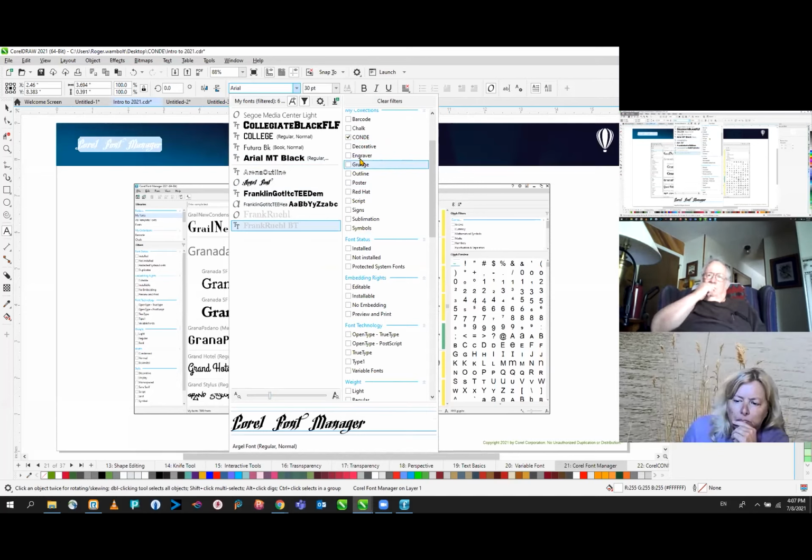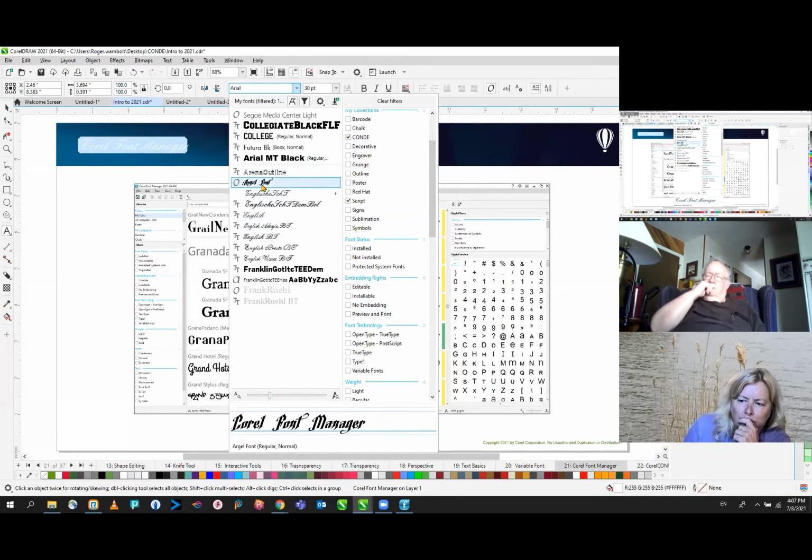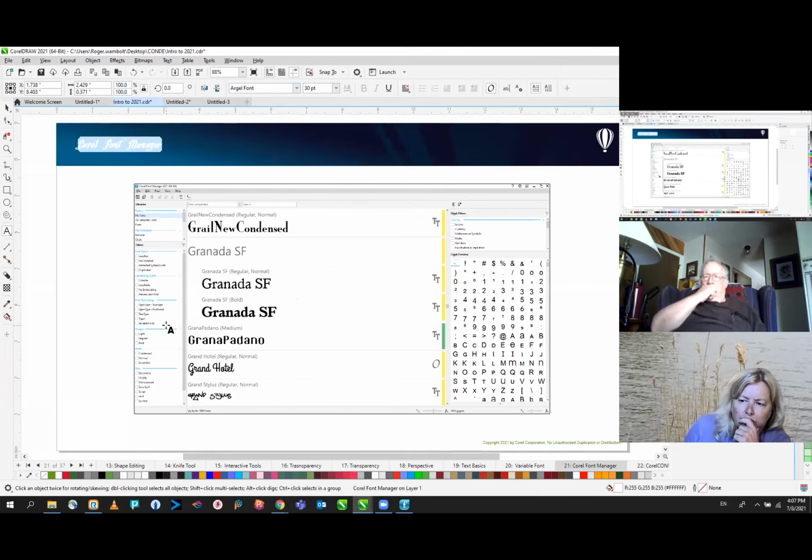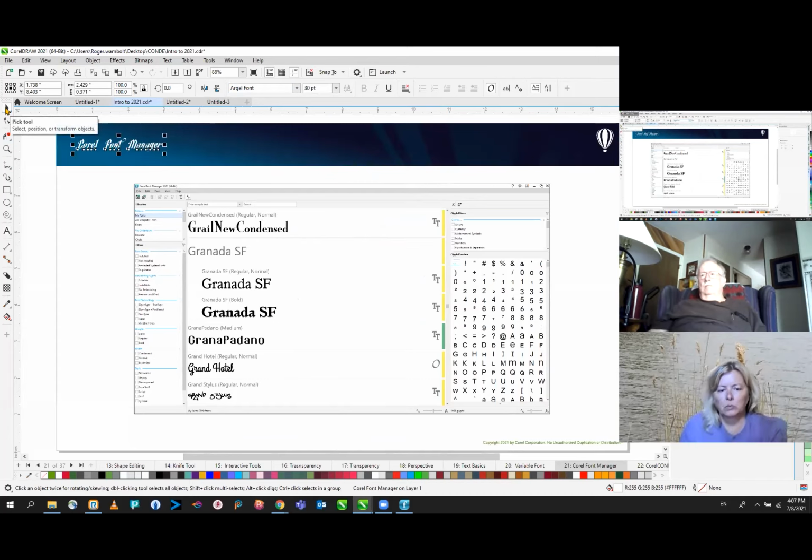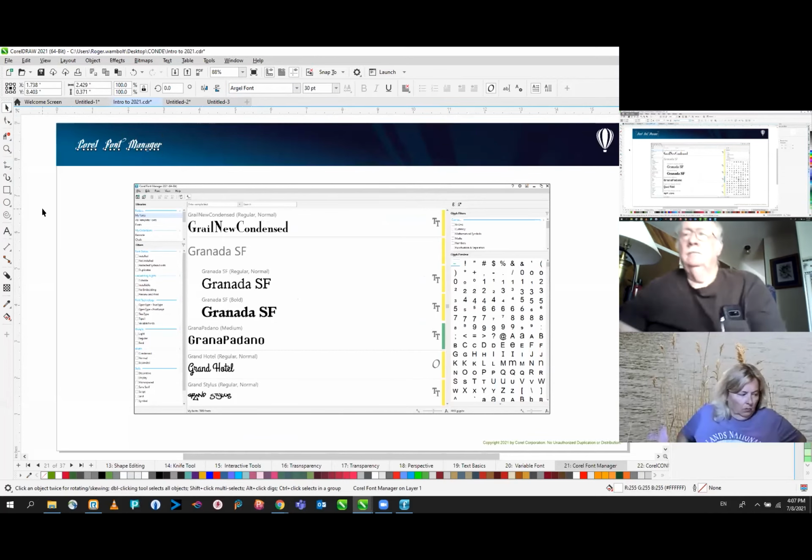I do a lot of engraving, or maybe I do a lot of wedding invites and that sort of thing. I want to take a look at my script fonts so I can go through and pick which font I want to use for any particular design. So it's a great way to speed up the design process and to create these collections. You do posters, you do sublimation on mugs, you do laser engraving. So create separate font folders for those fonts that you use.